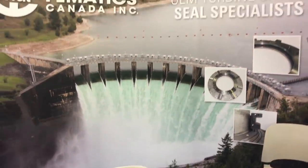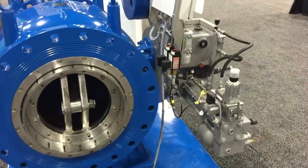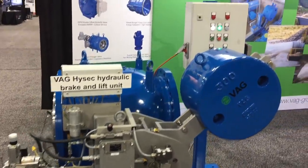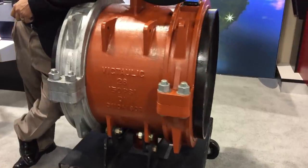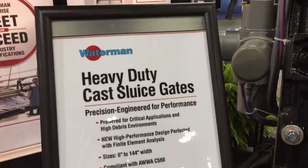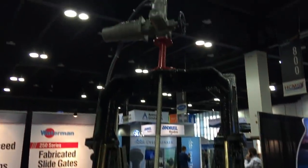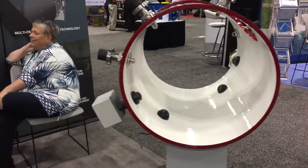But for the most part, the conference is about large-scale industrial hydropower. There was a great variety of water control devices utilized in major hydropower projects around the world, including large flow valves used in pipe penstocks, massive sluice gates used for dam overflow, and internal ultrasonic flow measuring systems.